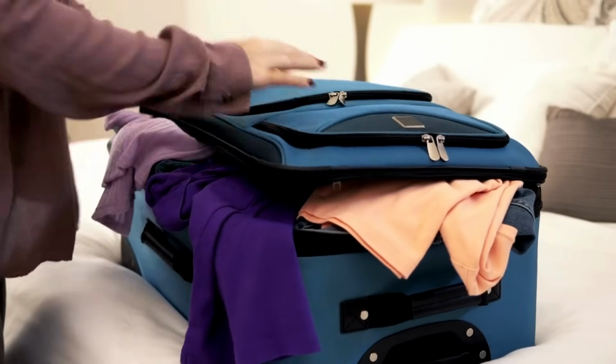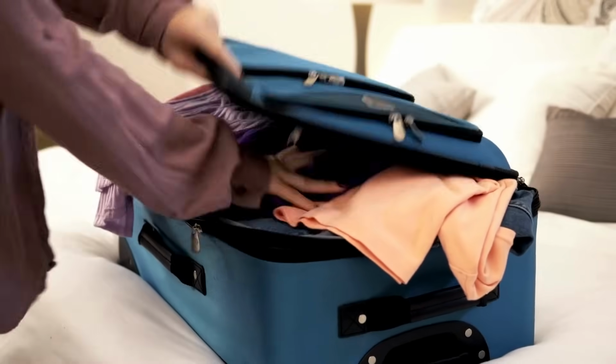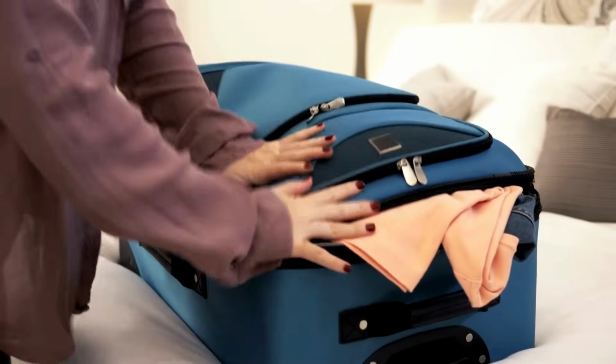But today we're going to show you how to pack light and still look good with a super simple 3x3 packing method. All right, let's go.